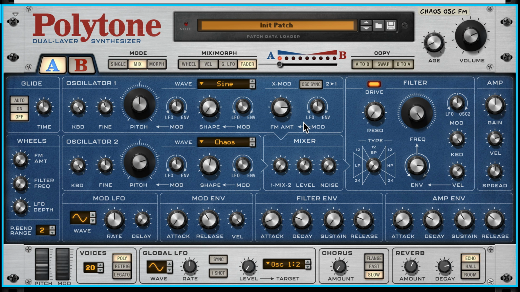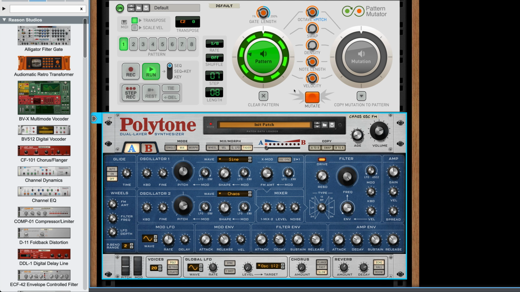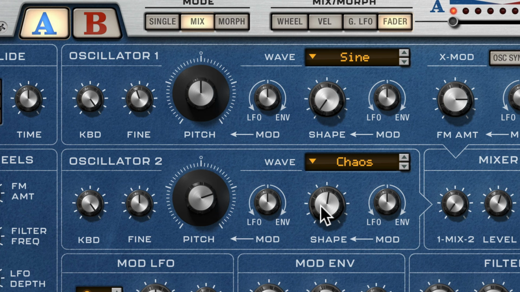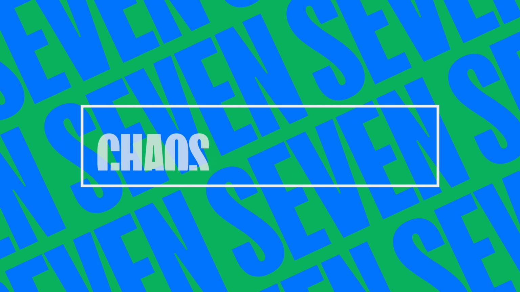And of course, selecting different chaos shapes will have dramatic impacts on the quality of the FM result. Right? I swear, cool ideas await us all with this one. One oscillator's frequency modulating another oscillator is the most commonly used form of FM.